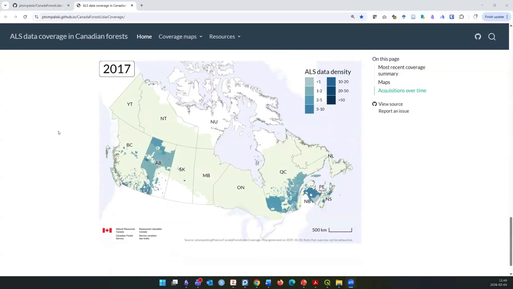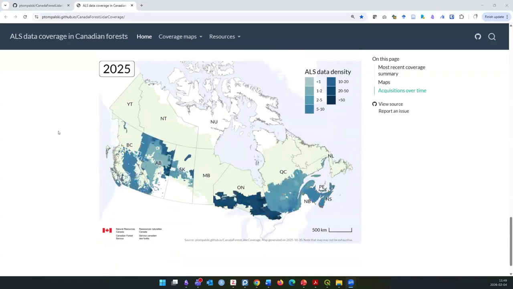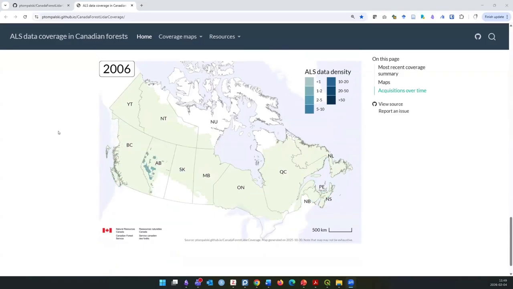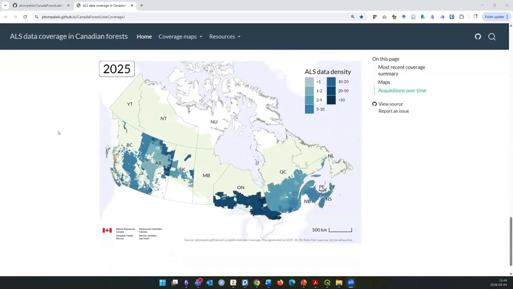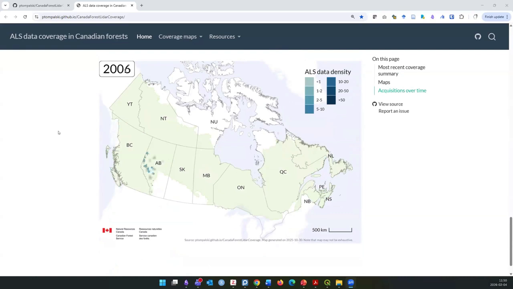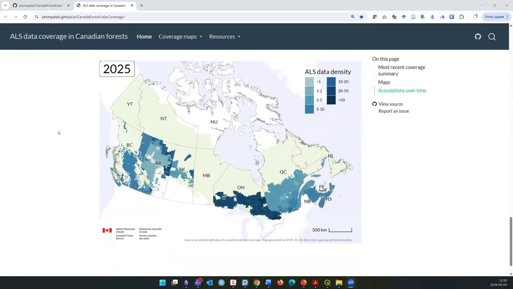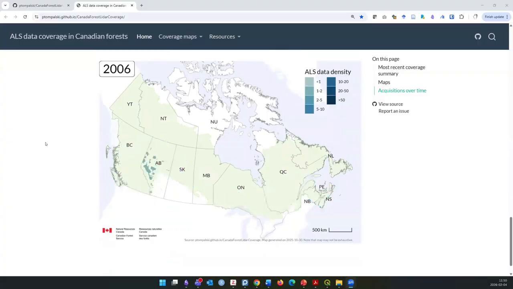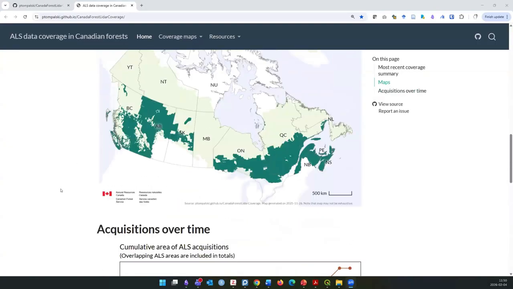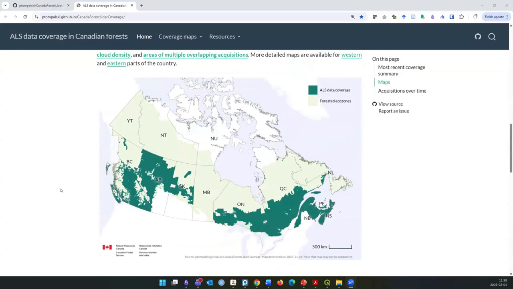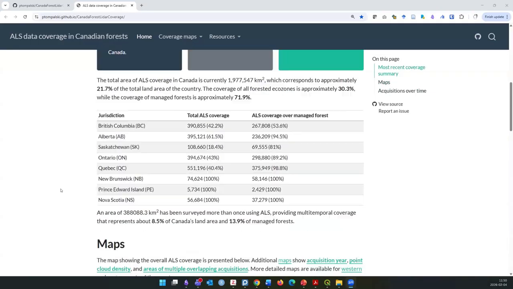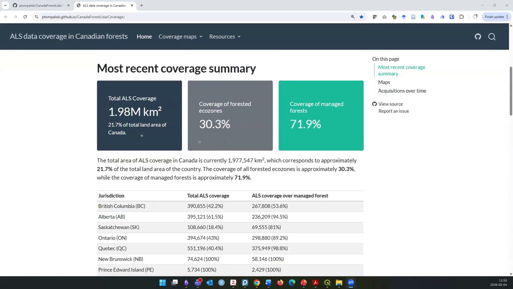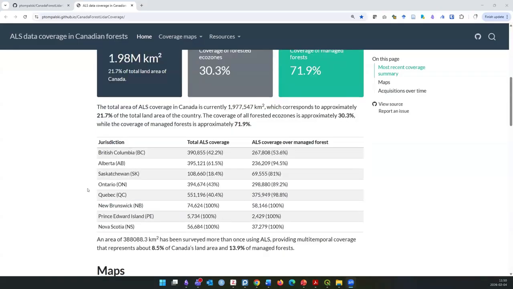It updates the site. I aim to update it twice a year, once a year. Some of you receive emails from me asking to send me new coverage data, which I realize are very annoying, but that's the work I'm trying to do. I'm trying to keep this website updated. For me, it's very, very impressive to see how these numbers grow and how much coverage we actually have. If you look at the managed forest only, it's almost 72%. So it's really, really impressive.